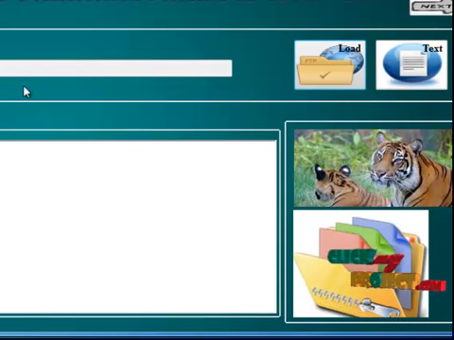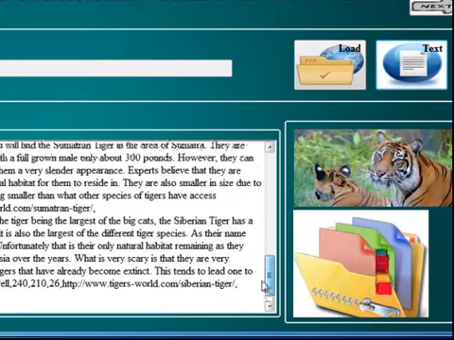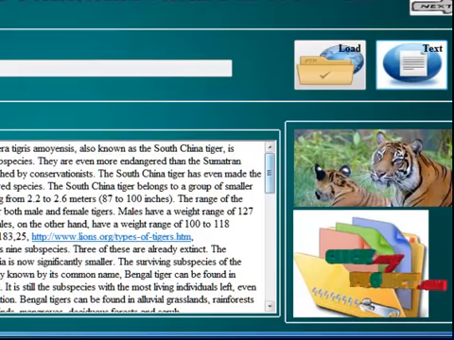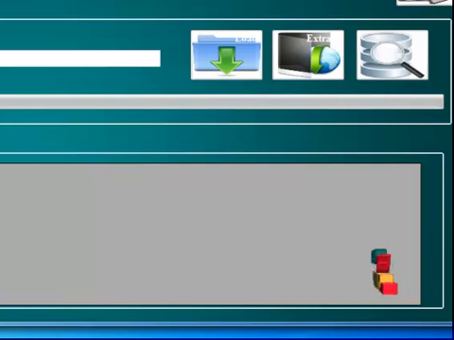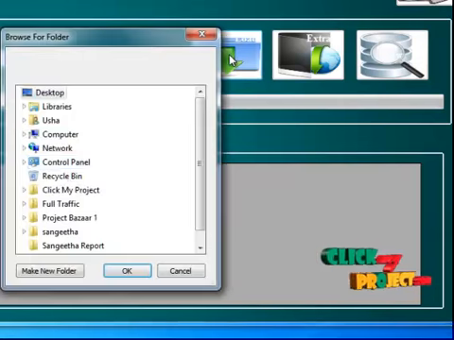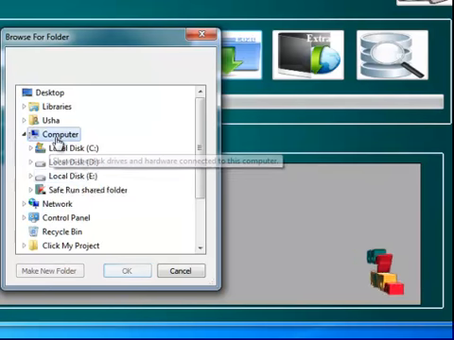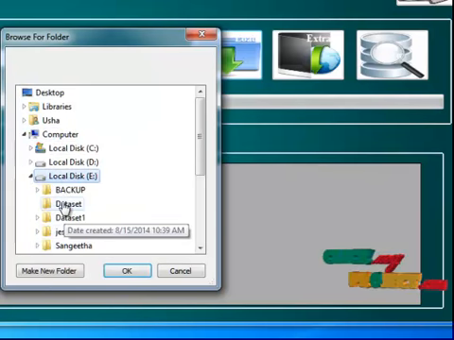Now I am going to load the dataset in the text box. So click on this button. The dataset will be displayed in the text box here. Then click on the next button. It will move to the next form, that is dataset extraction. In this form, I am going to extract the dataset. First, load the dataset. So click on the load button. A dialog box will appear. Again, I am going to open the dataset here.